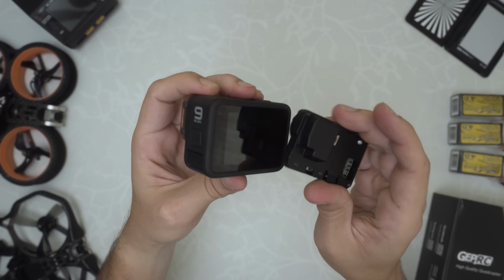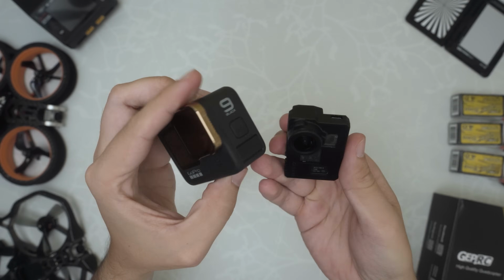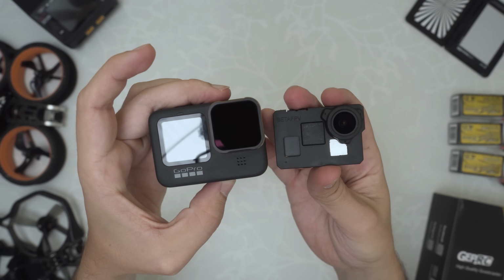Naked cameras are also less durable. Because you're removing most of the protective housing, the camera becomes more fragile. I can definitely speak on behalf of this. I dropped one of my naked cameras from about 6 or 7 feet and it never turned on again. And I definitely think that if you were to drop a GoPro from that same height, it would most likely be okay. So that's definitely something else to keep in mind.